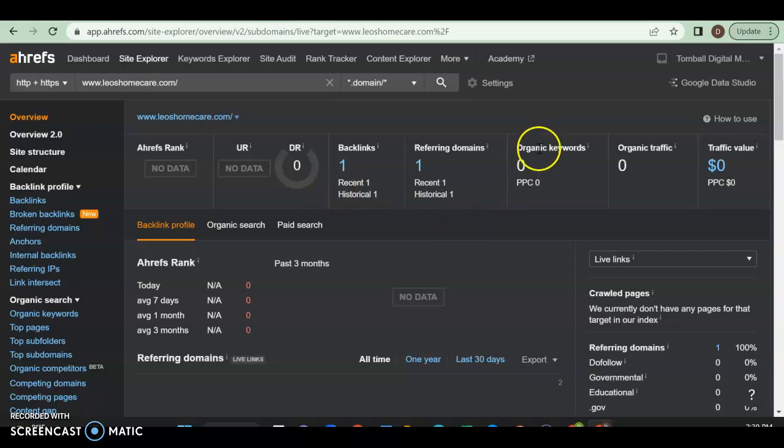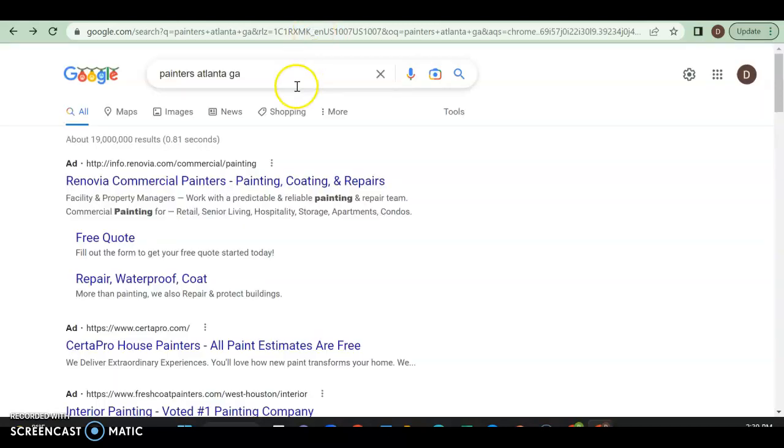We definitely do not want those, and you do not have any organic keywords on your website at all. So if people put something in Google, how will they find you? Then let's look at what a keyword actually is, right? So this is what somebody might input into Google. Now, this is a buyer intent keyword, which is much stronger than a keyword because it's specific to location and it's specific to service. So they're looking for something now.